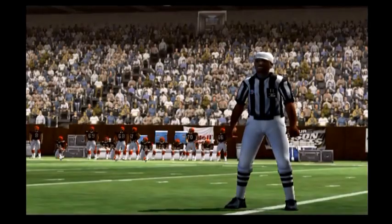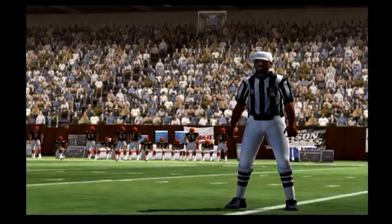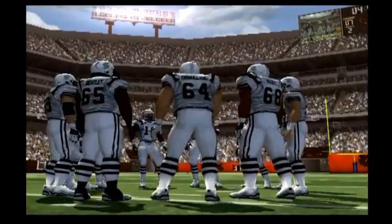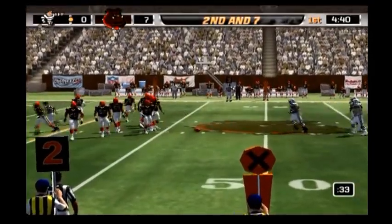After reviewing the play, the ruling on the field is overturned. No timeout will be charged to the defense. So he takes advantage of the option to challenge the play, and it pays off. You bet. They just went from a bad play to a good one. And that does a lot for your team. Now let's see if they can take advantage of it.